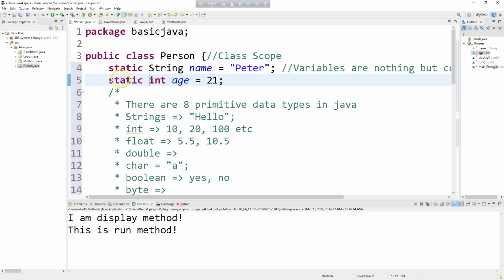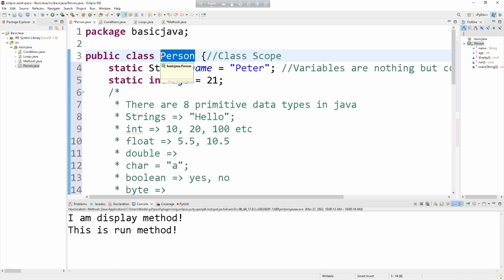Now we are going to learn the core concepts of Java programming. Remember, every class or every object, class is nothing but a blueprint. Remember, class is nothing but a blueprint to create object.